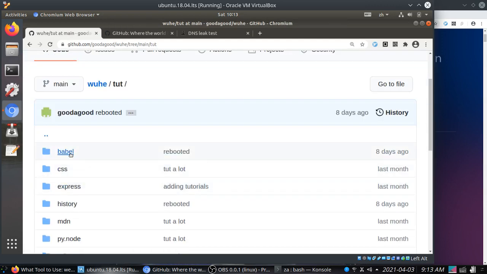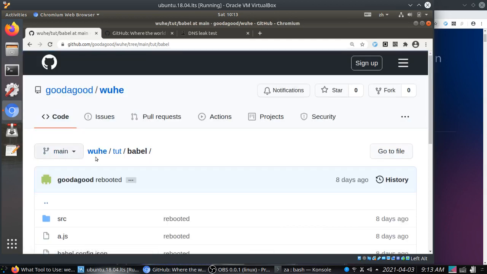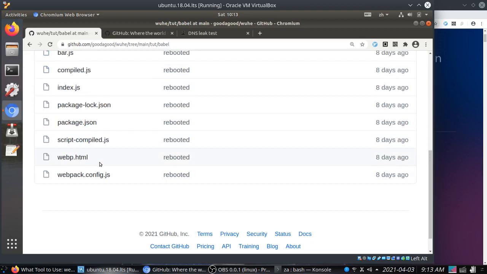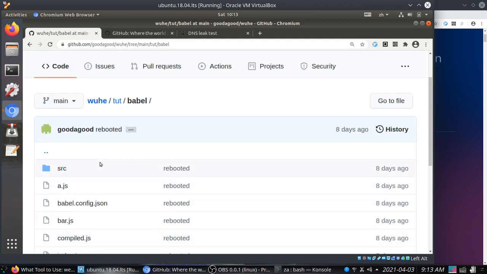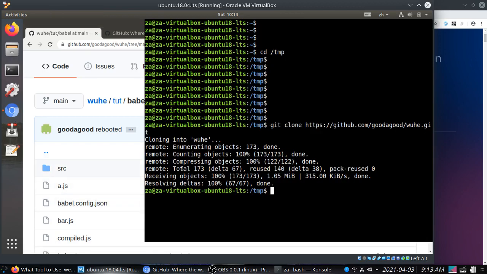For example, after a few minutes, if we have time, I'm going to show you how to set up a Babel configuration file and webpack configuration file, and build a web page with a simple web server. Okay, let's see the cloned local repository. It's exactly like the online one.